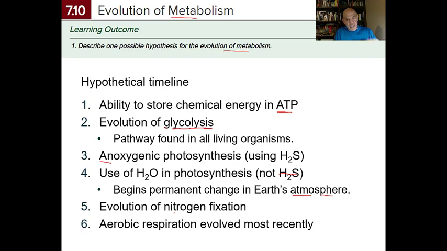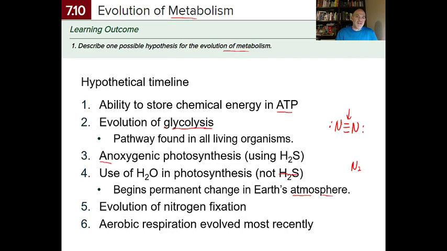And then the next thing to evolve, we had to have a good way of producing compounds that contain nitrogen that can enter living systems. Nitrogen in the atmosphere is N2, and it's very stable because nitrogen has a triple bond. This would be the structural formula for nitrogen. It's pretty hard to break those three bonds. They're very strong. But if we could have organisms that take nitrogen from the atmosphere and fix it into compounds that can then be taken up by organisms, because nitrogen is needed to make nucleic acids and amino acids that produce proteins. These are major biomolecules, and we need a good source. So we have to have the evolution of nitrogen fixation.